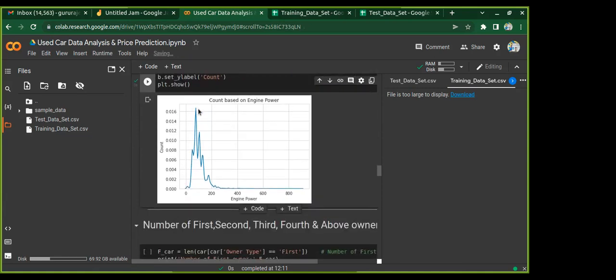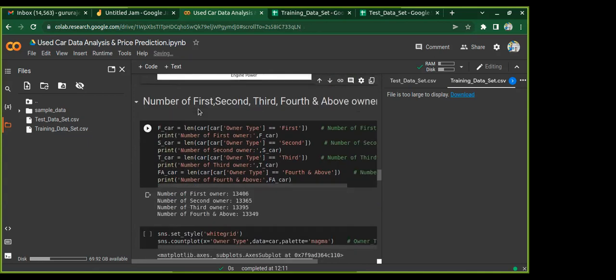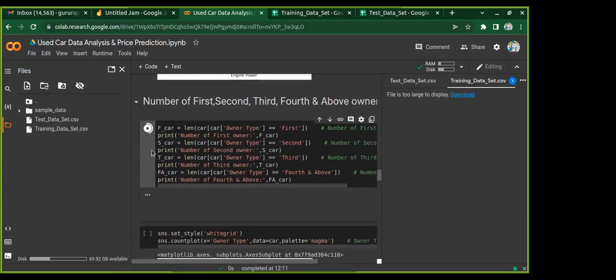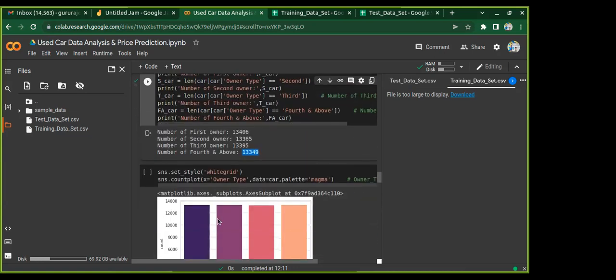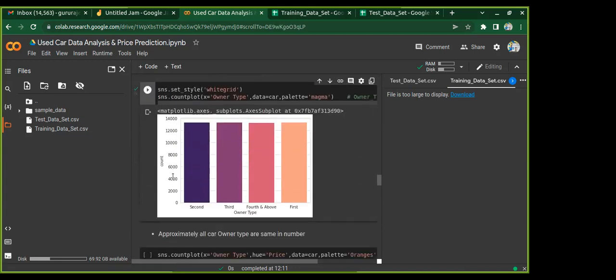Next, let us make a correlation between first owner, second owner, third owner, and fourth owner. You can see these are numbers which are saying first owner, second owner, third owner, fourth owner. They all look almost equal to each other.